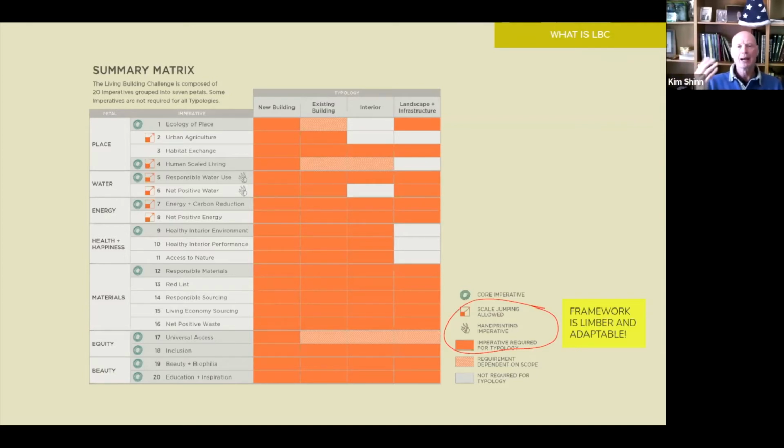And that's kind of the story behind the symbol of the Living Building Challenge being a flower. A flower actually doesn't extract anything from the environment. It gives back to the environment. It gives a source of food to the animals that live around it. Through photosynthesis, it takes carbon dioxide and turns it into oxygen and water. It is implied and explicit that it is a part and a contributor to that ecosystem.